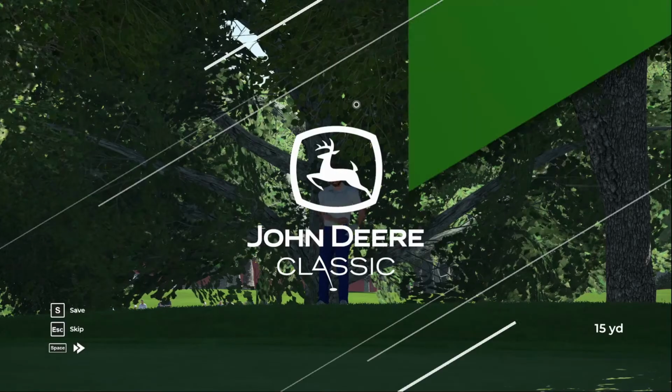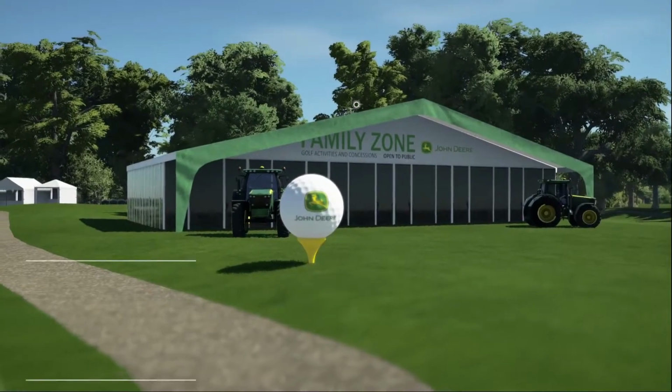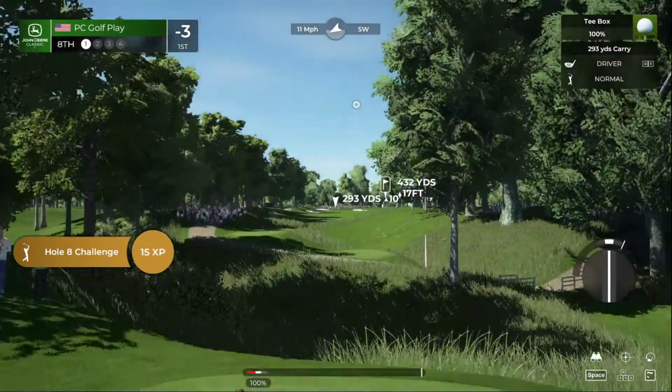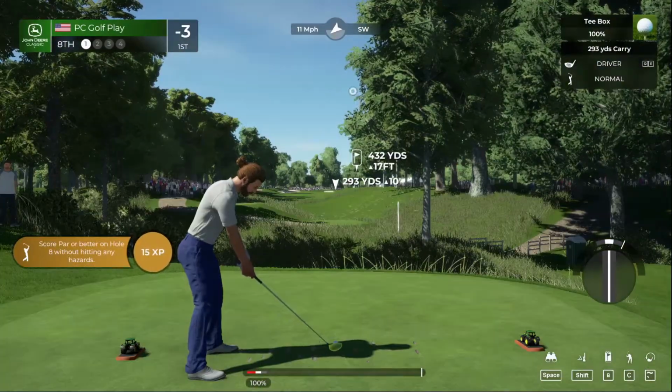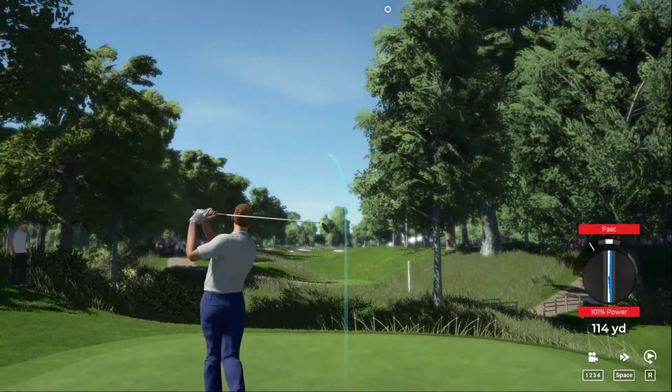Nice. And now at 3 under overall. Always positive coming off a birdie. Let's see what happens here. Par 4, just 380 yards, but every single shot plays uphill. Make sure to take plenty of club.